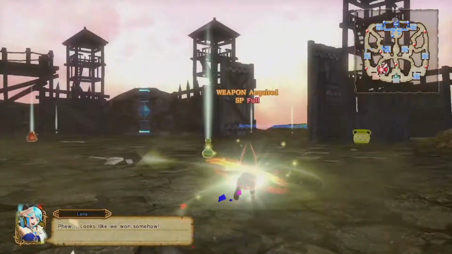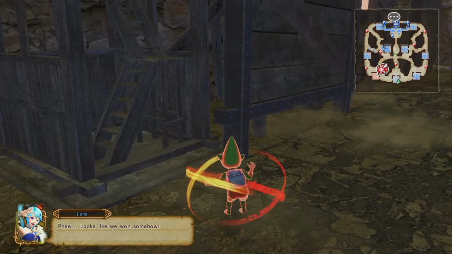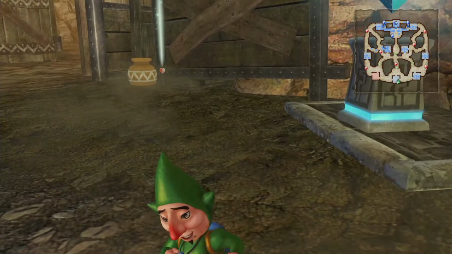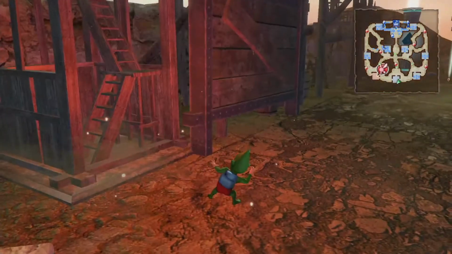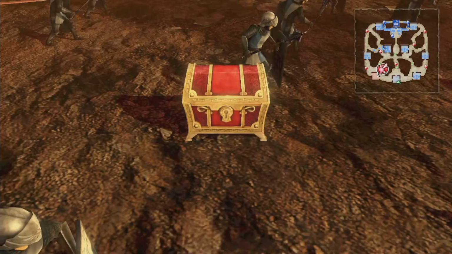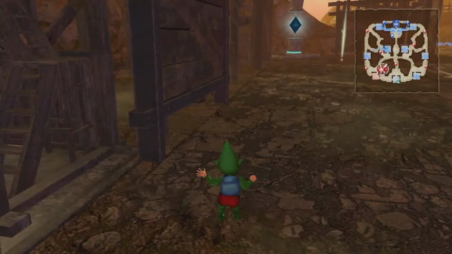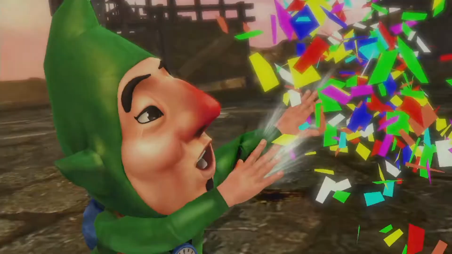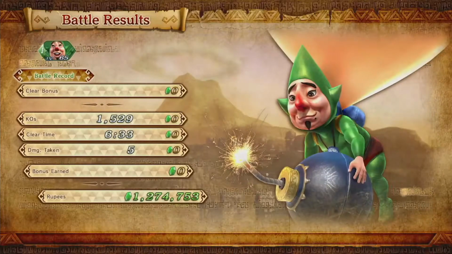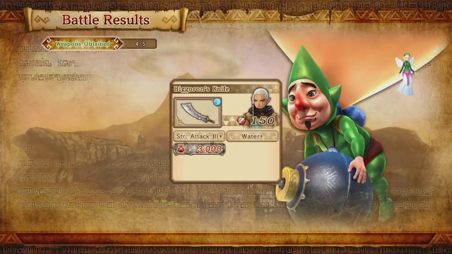Okay. Looks like we won somehow. That's right, we did. Oh yeah, that's right, I have to do that. We'll see if we got the fairy earrings or not. I definitely remembered to catch that keep though. A lot of these are probably just Tingle maps that we did not do because we did not have Tingle that early.